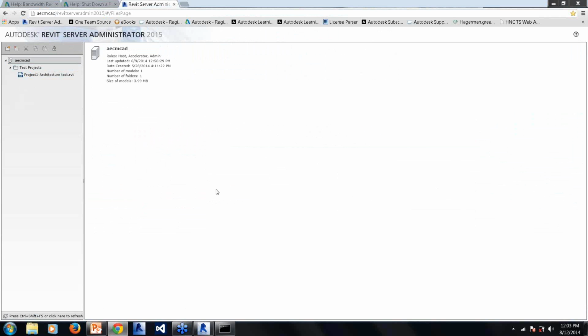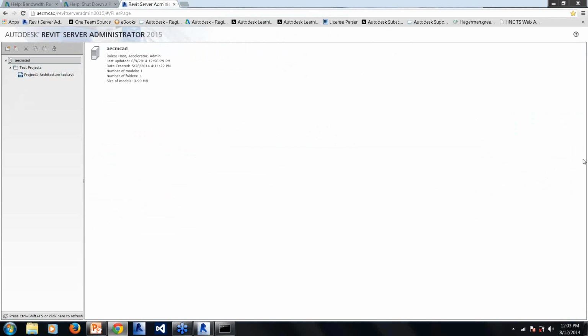And then once you're ready to come back up, you can probably reboot the computer and start the Revit Server app pool, and then it starts everything up. So yeah, there's a little section that specifically tells you how to do that. It's not hard, but you need to do that because you don't want your models to get corrupt. God forbid.